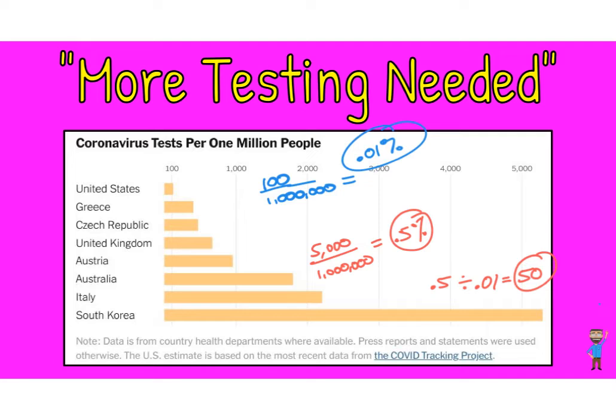So South Korea is testing 50 times the amount of people when you consider their population. And that is a very big number. The reason that you will see on the news people calling for the United States to start testing more and more and more is because of what this testing has done for South Korea. South Korea has had a very small number of cases since the outbreak has started.